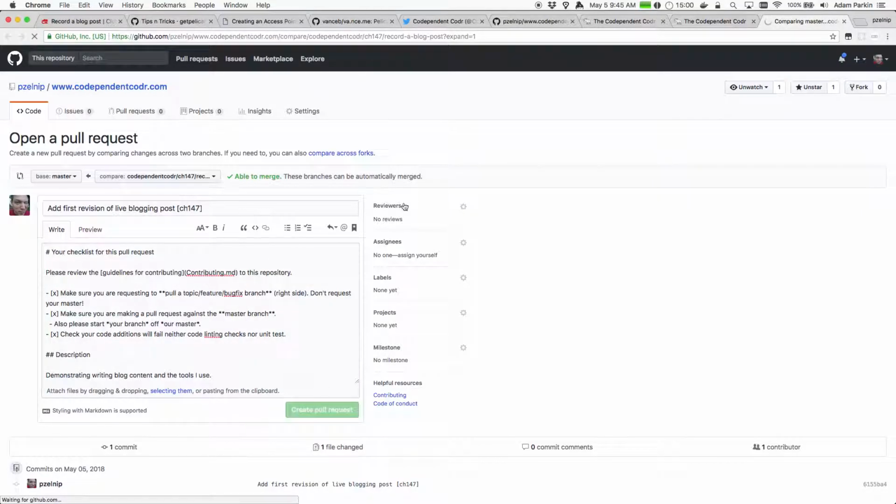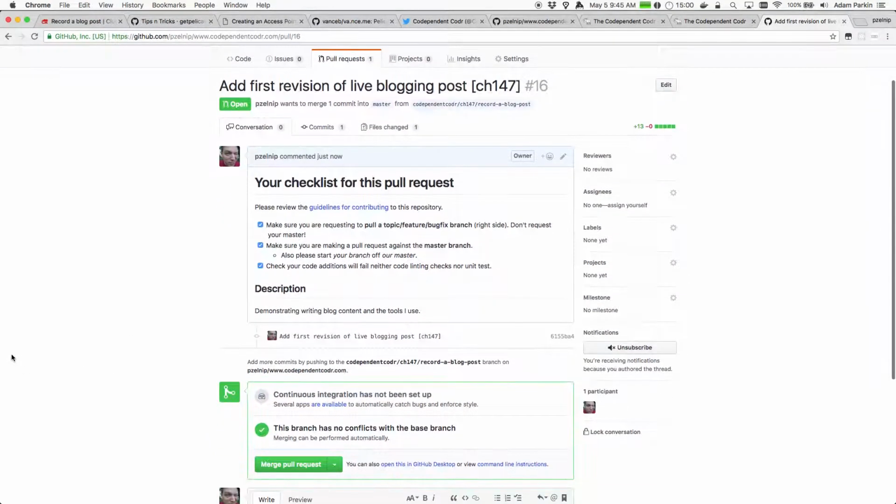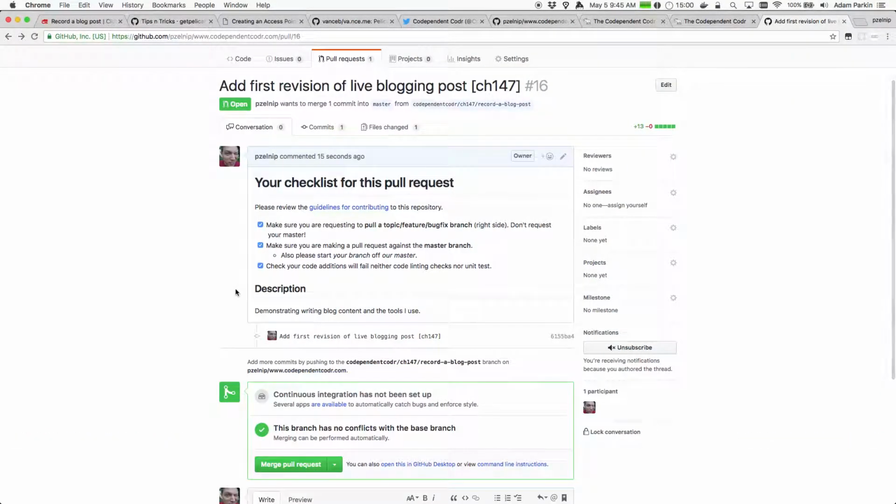I also find that this whole process of creating the pull request is kind of neat. It gives me a bit of a history of things I've worked on, and I can go back to them at any time. So at this point, sometimes I'm good, and I'll go to the Files Changed tab here and sanity check what I see in there, like, oh yep, that is what I expect.